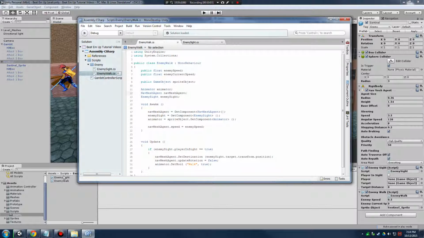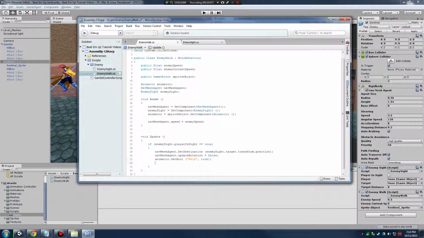So let's go back over to our enemy walk script, and we're going to qualify this stop walking thing we're trying to do with another if statement. So we're going to say if, let's say, enemySite.targetDistance. We're calling on that distance value we just found out a second ago.